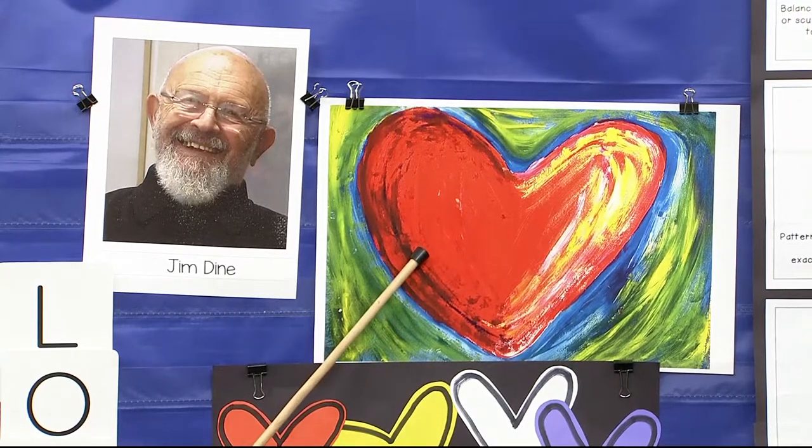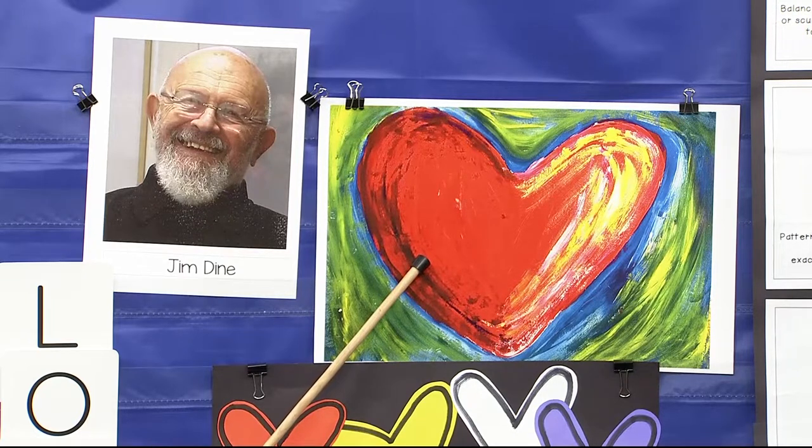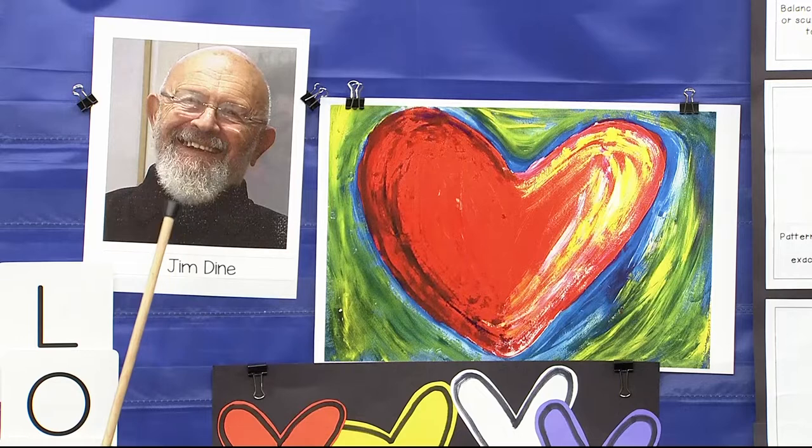We're going to do something with this as an inspiration, but we're going to do printmaking. Now, I got concerned because I was worried if you don't have a brayer, and I'm going to show you that tool in a minute, but let's hear a little bit about Jim Dine.